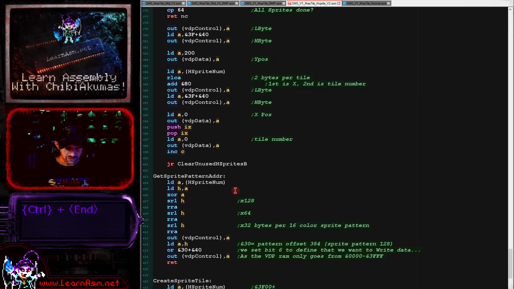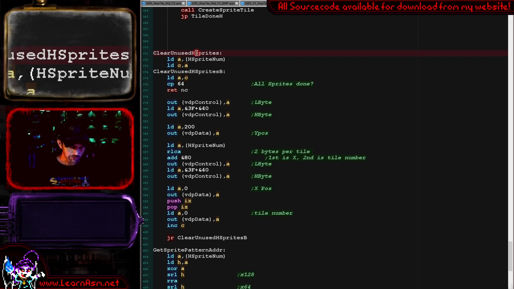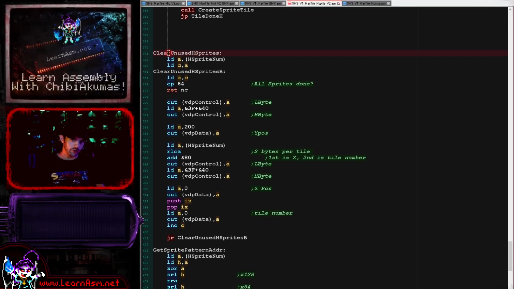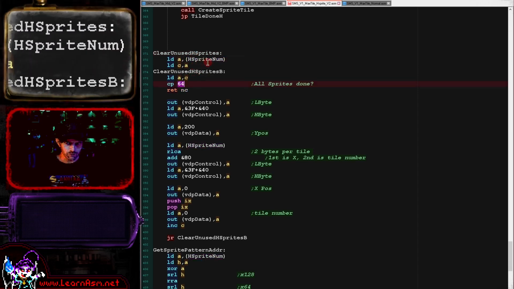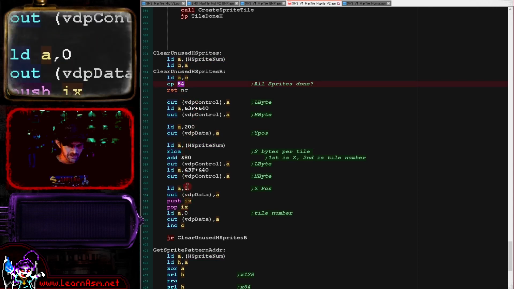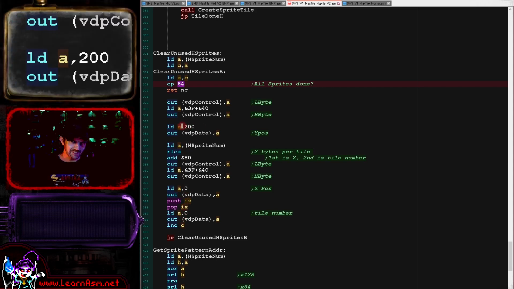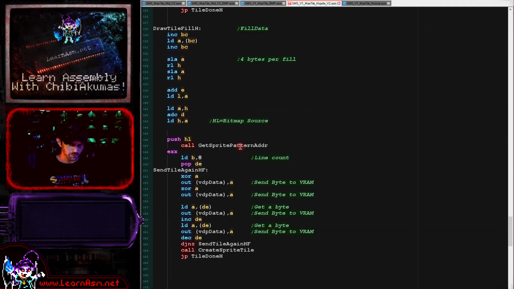The only final thing that we need to discuss is the removal of unused sprites, because as things go on and off the screen, if the number of used hardware sprites goes down, we actually need to remove some of the objects from the screen, otherwise we'll leave clutter of old sprites. If we've not used a full 64 sprites after we've drawn our frame, all we need to do is give any spare sprites something that gets them off the screen. Here we're setting the YPOS to 200, which is off the screen, and so that sprite won't be shown. So that's how we're hiding the unused sprites.